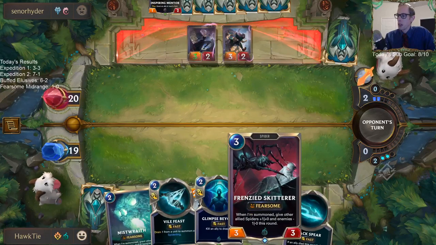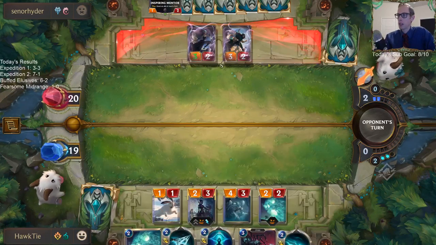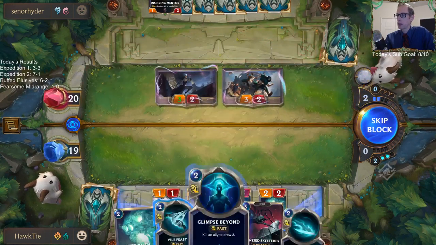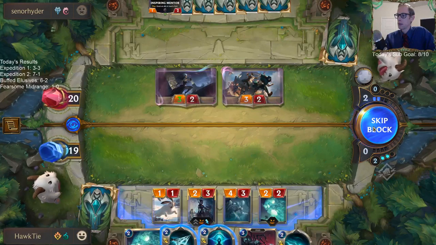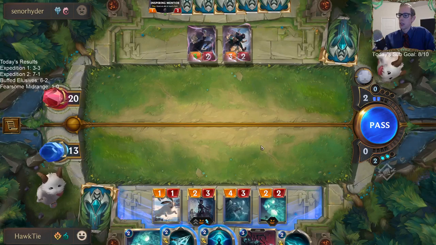Cool. I want to have the skitterer on my turn to give them the -1/-0 on my turn so that these things go down to 2 power so they can't block my fearsome stuff. That's my plan.